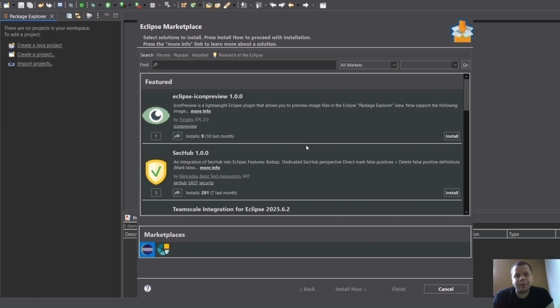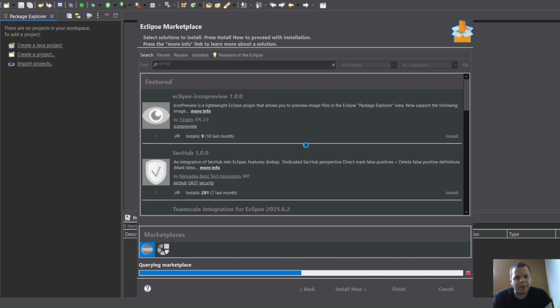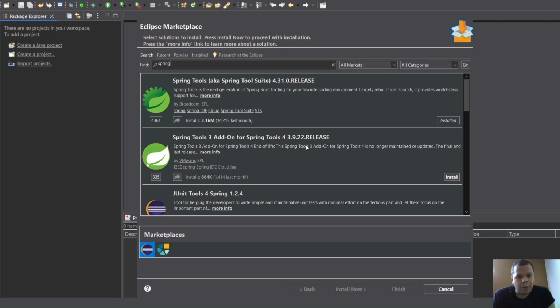So what we have to do first in our Eclipse IDE, in order to get the Spring tools installed, is go to Help in the menu bar and find Eclipse Marketplace, write down Spring and hit enter. We will find the Spring Tools, also known as the Spring Tools Suite. This is the one that I need to install in my IDE. I already installed it. You can go ahead and press install, accept the agreements of this tool, and you will find it installed in your Eclipse IDE.